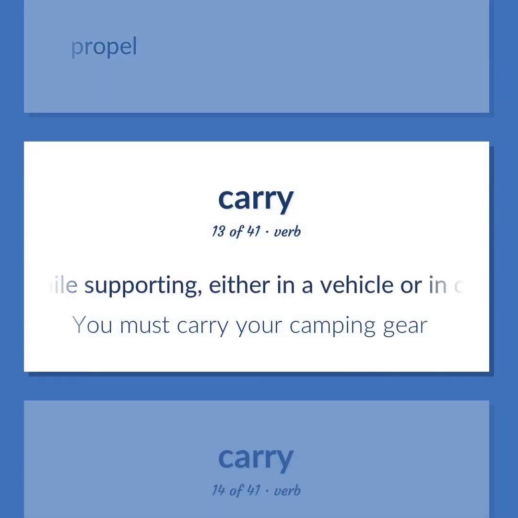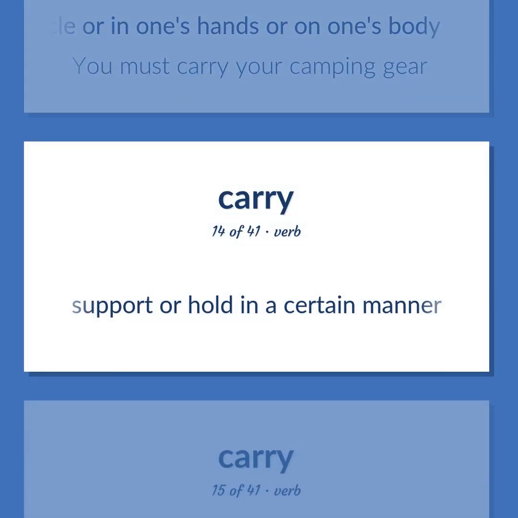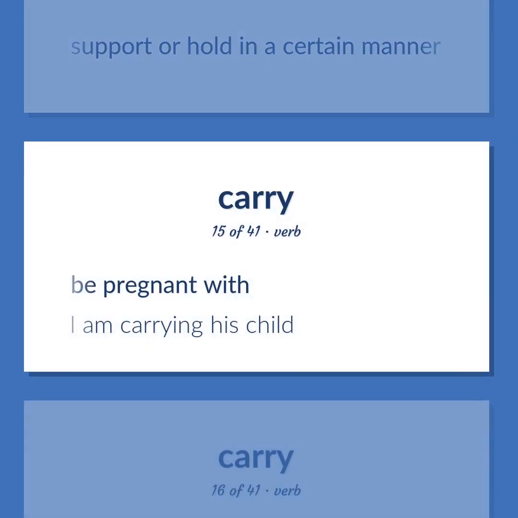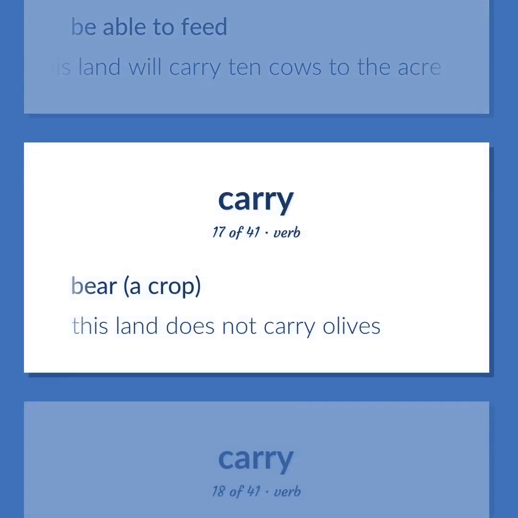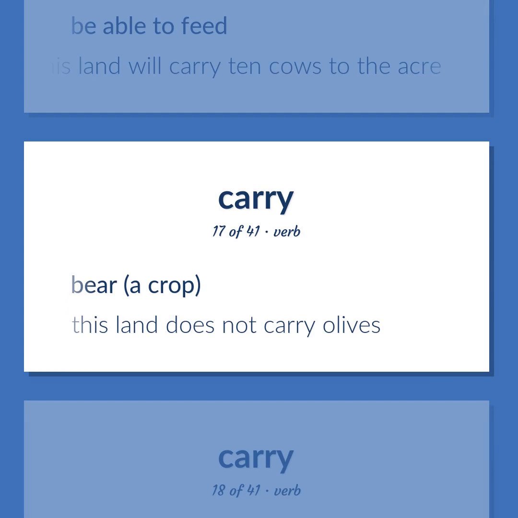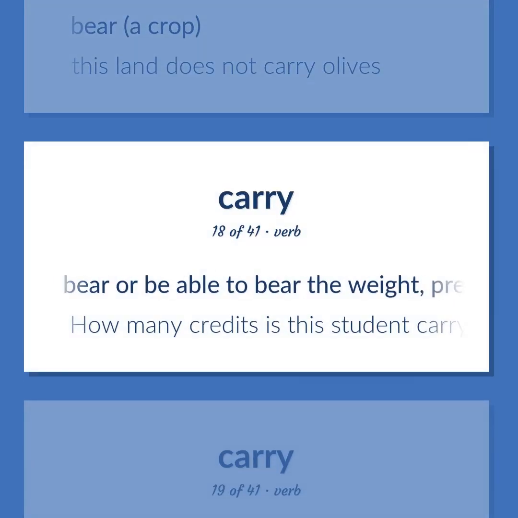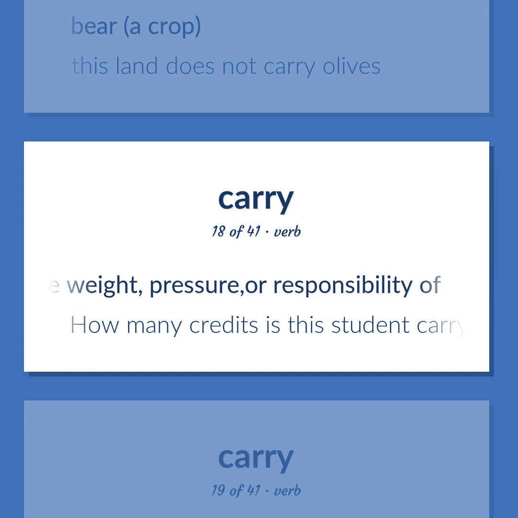Move while supporting, either in a vehicle or in one's hands or on one's body. You must carry your camping gear. Support or hold in a certain manner. Be pregnant with. I am carrying his child. Be able to feed. This land will carry 10 cows to the acre. Bear a crop. This land does not carry olives. Bear or be able to bear the weight, pressure, or responsibility of. How many credits is this student carrying?